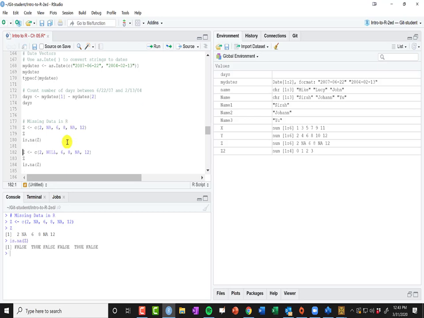You can say which of the elements of Z are equal to NA, for instance, and it tells you the second and fifth ones are equal to NA. Now, one of the problems with using NA is that some commands behave differently. So you can do this. You can say Z cubed, and it will do Z cubed on the elements that it can do the math on. It won't do the Z cubed on the NA values because if you can't tell it what the second and fifth elements are, it can't tell you what those things cubed are.